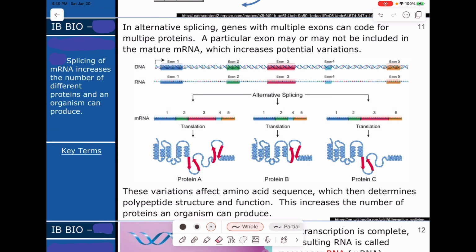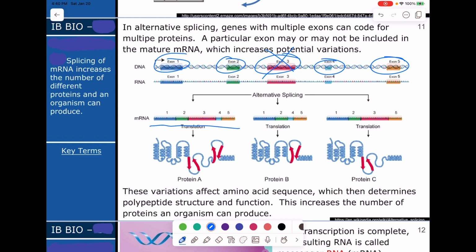So one big advantage of alternative splicing is that I can put these exons together in different orders. And by being able to put them together in different orders or leaving some out altogether, I can end up making different proteins. So here's an mRNA that's translated into protein A. And in this sequence, you have exon 1, exon 2, exon 4, and exon 5, and it's translated into another protein.